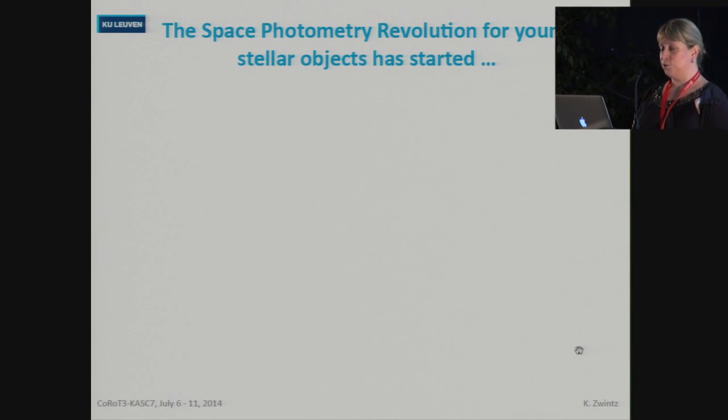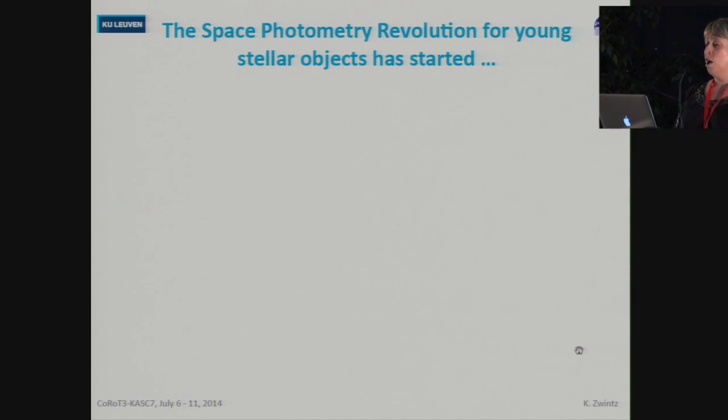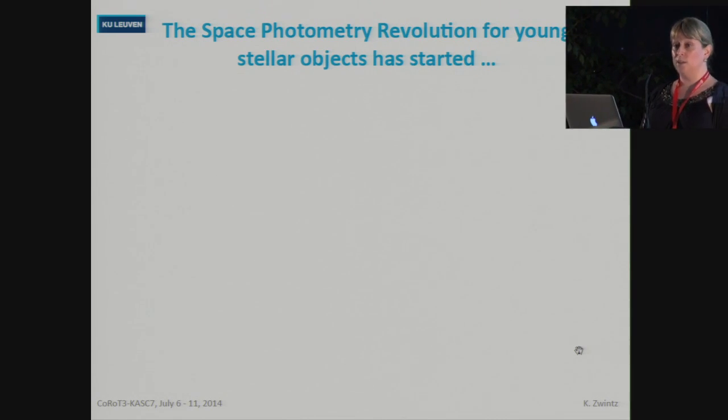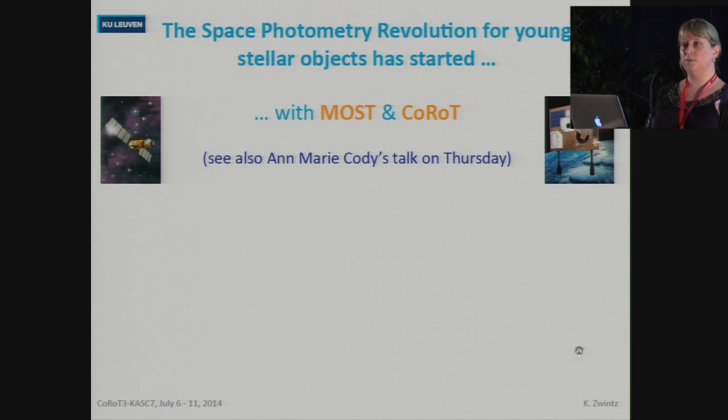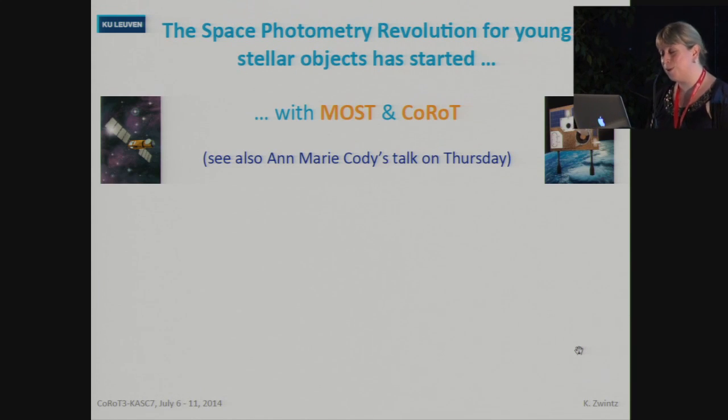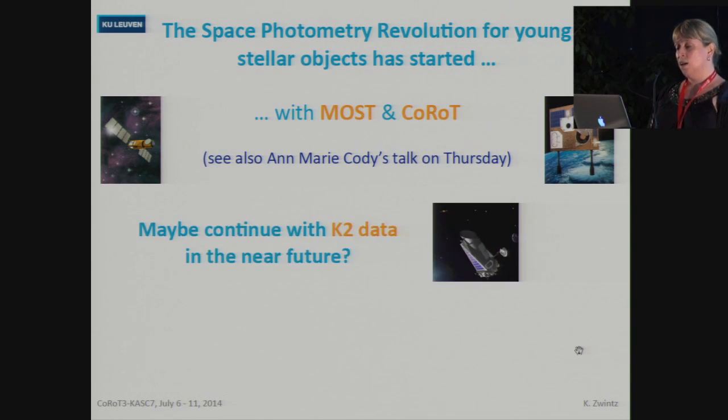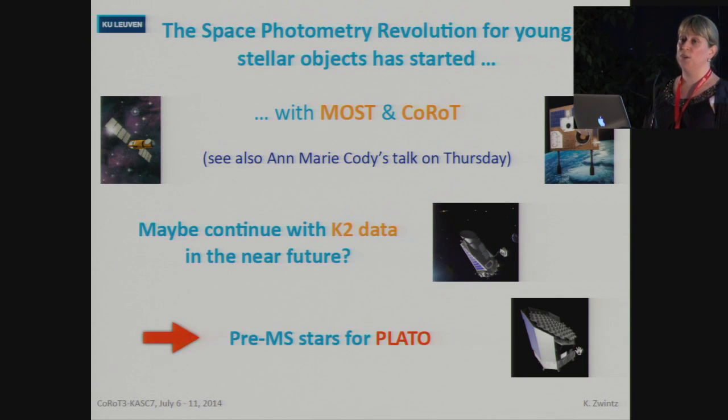Coming back to the introductory talk by Ron Gilliland, the Space Photometry Revolution for young stars has already started with MOST and CoRoT, and please also see Anne-Marie Cody's talk on Thursday. She's talking about completely different types of young stars, but similarly exciting. I really hope for K2, and we definitely have to include those stars in PLATO because there is a high potential. Thank you very much.